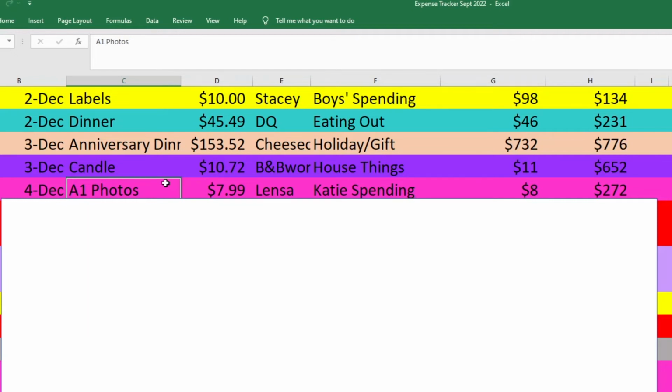So I spent $8 on those pictures and they were really cool. I don't really regret it, but I kind of regret it because I didn't need them. It's $8 for something that I didn't need, but whatever, it's done now. So that came out of my spending. That was a total of $8, and I have $272 remaining in my fund.